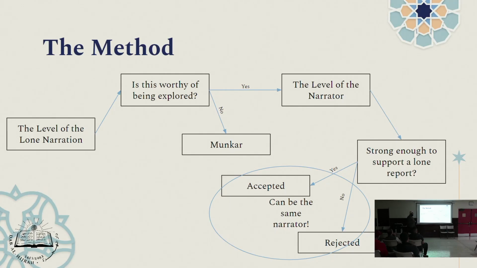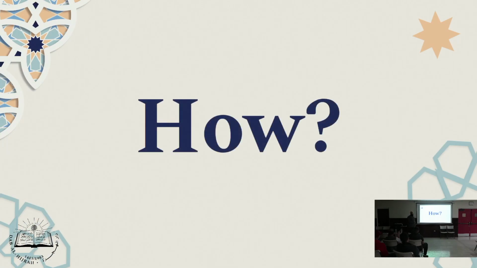Inshallah we'll try to talk about some of them. So even though it's rejected over there, could it be combined with another narrator to support it to be accepted? So at that point it won't be what? It's not munkar for sure. And if I do find a supporting chain, it's no longer a lone narration either. Does that make sense?